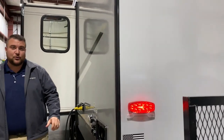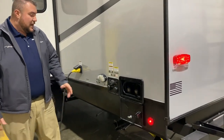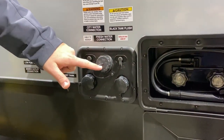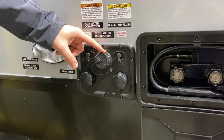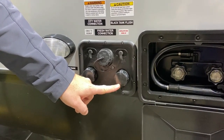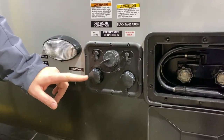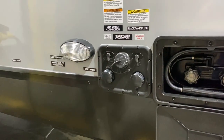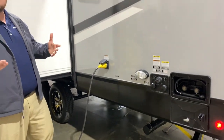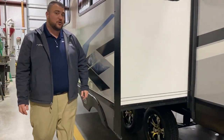On the side we have a low pressure spray port with hot and cold water and a coil hose. There are satellite and cable hookups, fresh water fill for dry camping or boondocking, black tank flush, and city water hookup. A light is strategically placed right by the connections and dump station so you can see at night. This is a 30-amp unit that comes with a 25-foot detachable power cord.